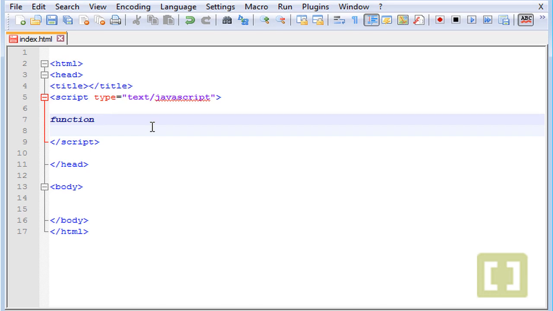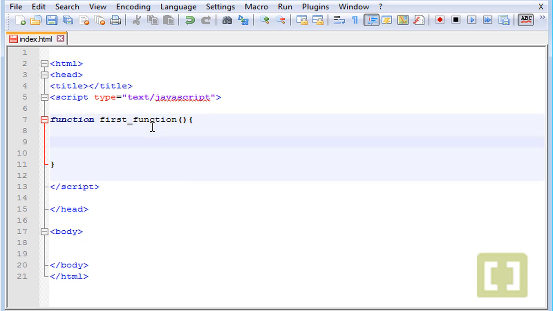So let's call this first function, and then you type parenthesis, and then you type curly braces, and then inside the curly braces is where you're gonna put the code that you want to declare to this function. Okay, so usually what we do is the last curly brace is down here, and in here let's give some code to this function.